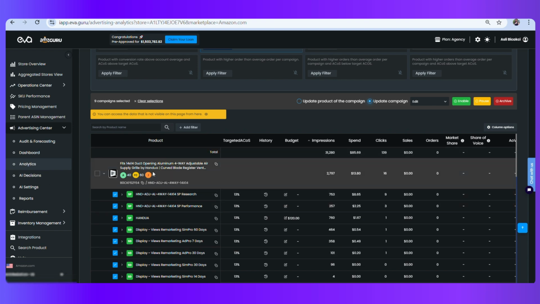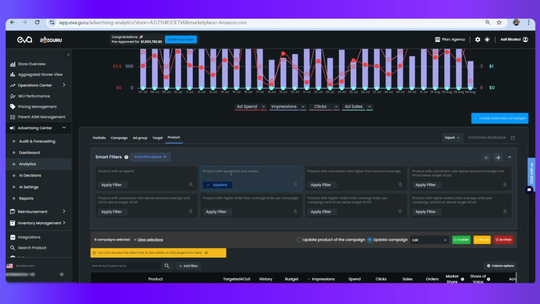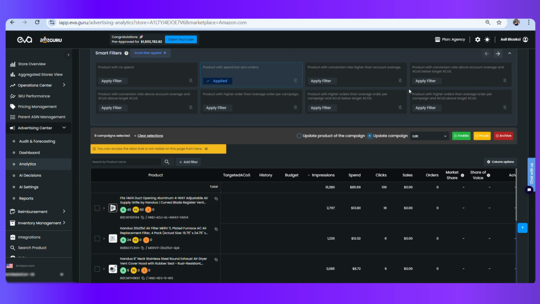Also, you can check the products that have low conversion value, which means I spent money but I don't get any conversion. So I can check this product's detail page and try to improve the listings, maybe the price. Maybe the price is too expensive, or maybe I have a stock inventory issue. This filter is useful for that kind of research.